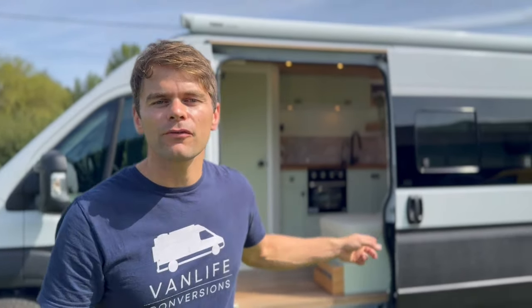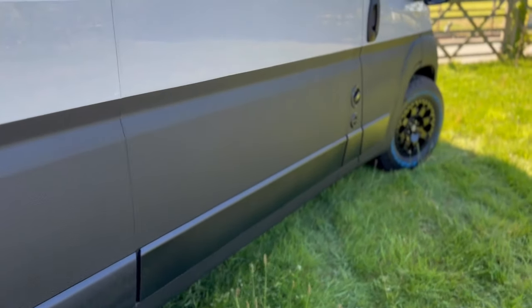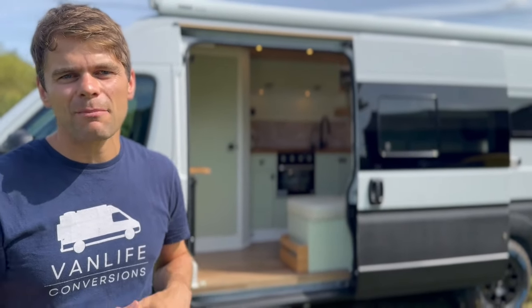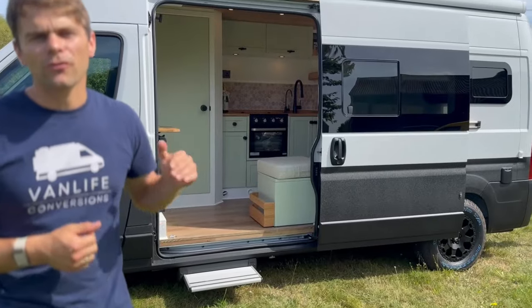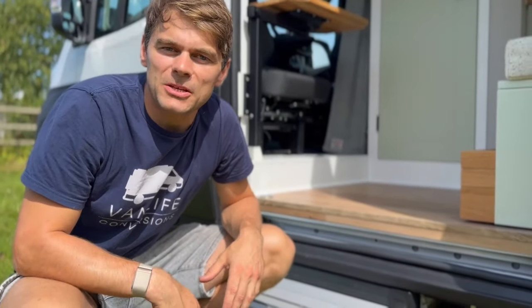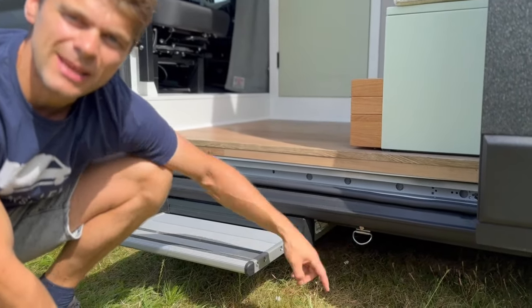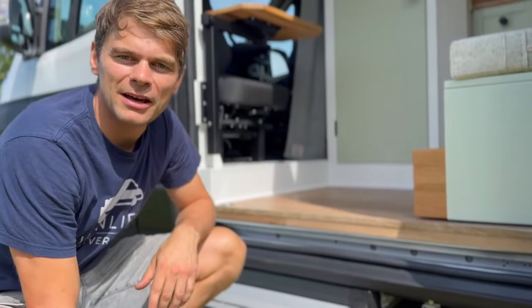There are so many upgrades on the outside of this van. We've got the wrap to paint on the skirt of the van to give it that really rugged look, coupled with the off-grid all-terrain BF Goodrich tyres. They've also got an electric step in the doorway, an awning and an awning light above the doorway, and up on the roof we've got a 540 watt rigid frame solar panel so they can be off-grid for extended periods. Having three dogs, the customer wanted tie points — we've added one outside the van onto the chassis, a D-clip for the lead, and one in the doorway and at the back of the van as well.